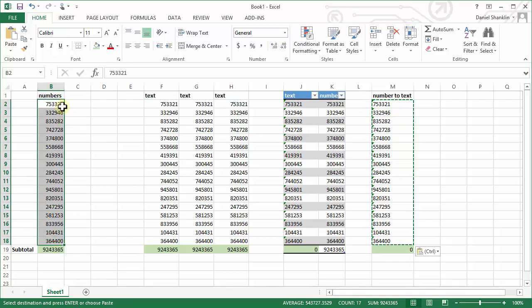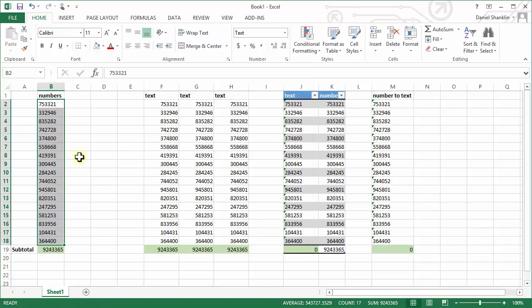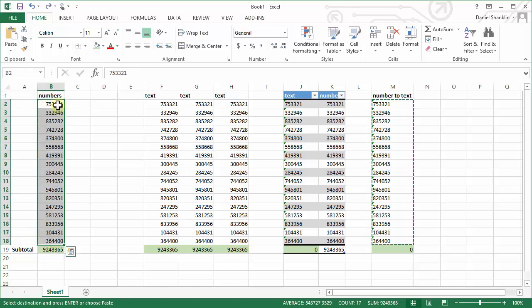I'll give you an example of how formatting numbers as text does not actually change the fact that this is still a number down here. I'm going to grab all of these, and when I choose text, yes, it'll look like it's text, but Excel is not outsmarted. It still is able to subtotal all the numbers. So just simply changing numbers to text does not indeed change your result.